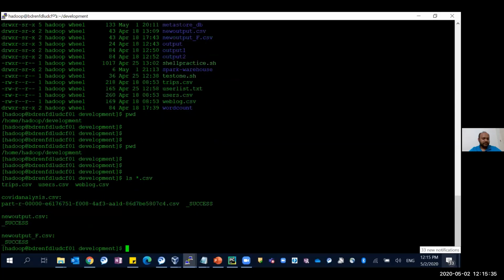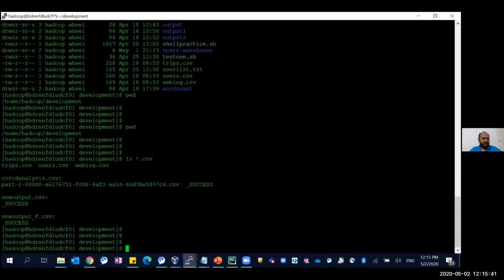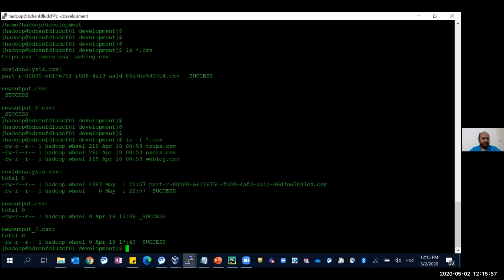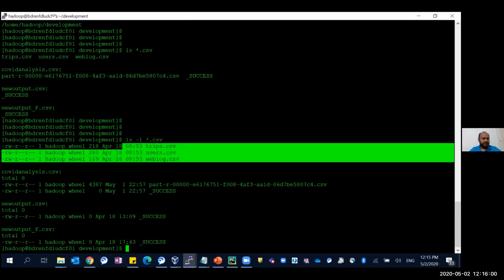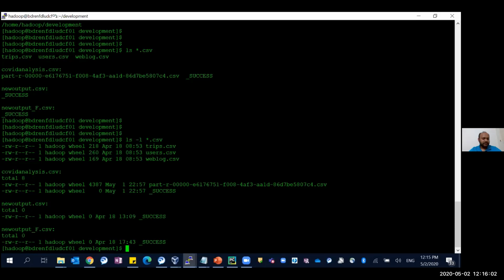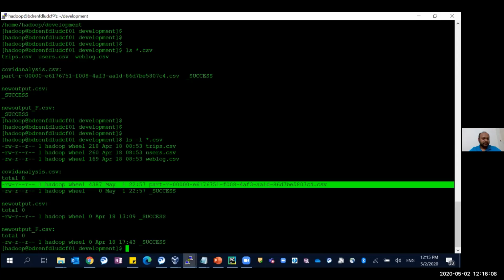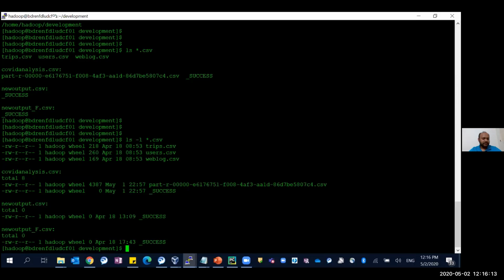Here there are some folders, which we are not interested in. We can see there are only trips, users, and weblogs, and another file is this CSV file. Others are basically directories, and inside the directory there is no CSV file.